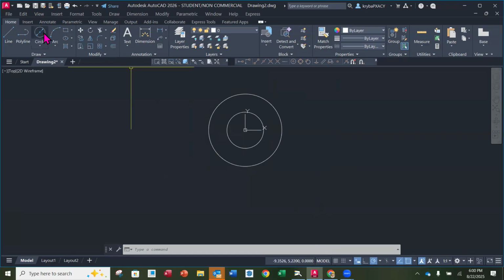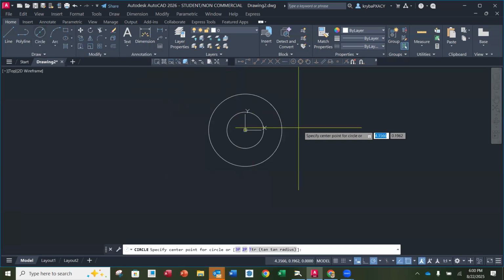So I'm going to do another circle. Center, again, it's from the 0, 0 because I assigned the 0, 0 here. If you didn't do the 0, 0, that's okay. You're going to have to do that from command, okay? So I'm going to input the coordinates. So it's going to be 6.5, 0. So 6.5 is positive because I'm going to the right. 0 in the y because I'm in line. So I can just hit enter.